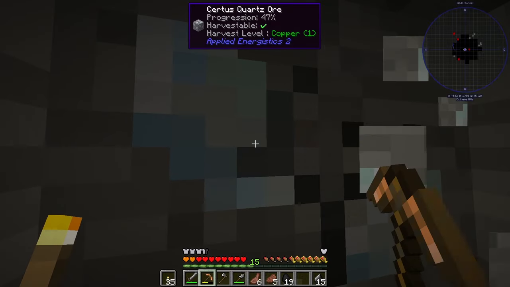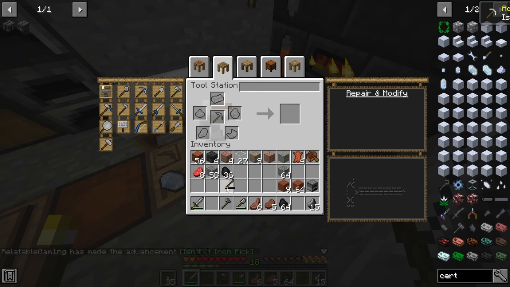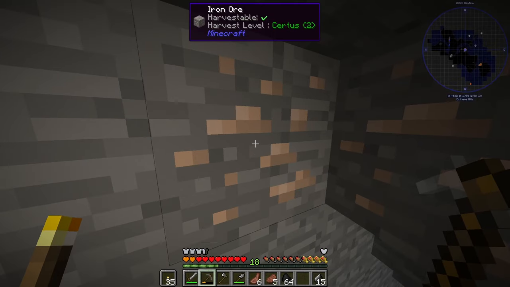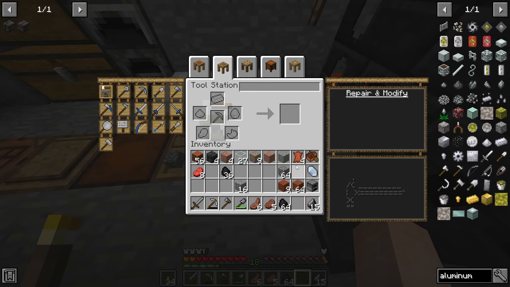And there we go. Got some Certus Quartz. And a quick nap. And there's our Certus Quartz pickaxe head. And now we can mine ourselves some iron. And there's an iron pickaxe.